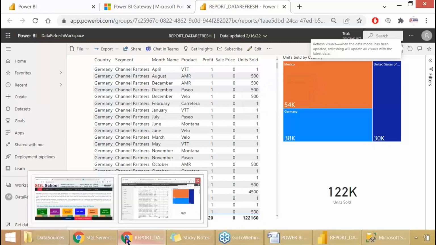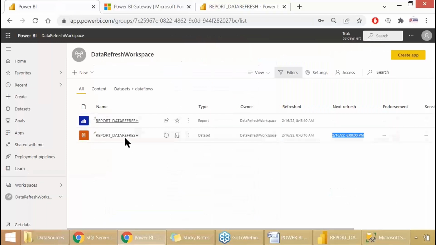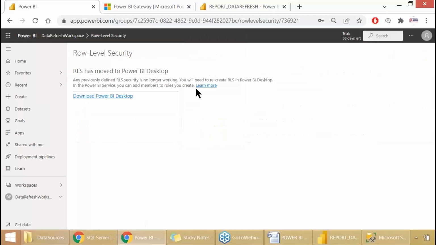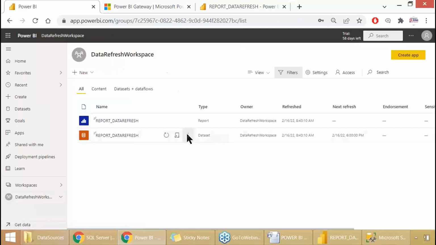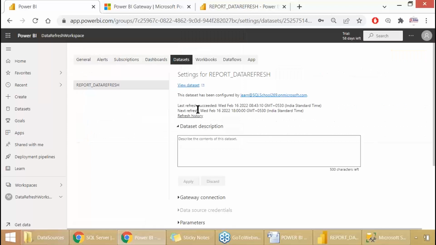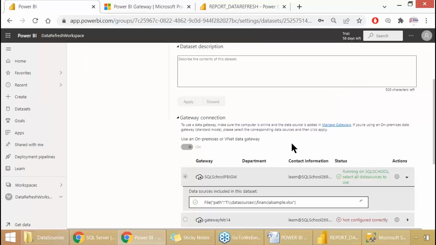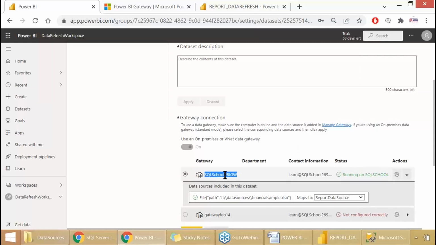So for this purpose, what we do, go to data refresh, this one, data set refresh. For data set refresh, we need to go to settings and this one, go to data set, click on settings, simply add whatever gateway you registered in your local computer. We need to select that gateway and map to the data source.